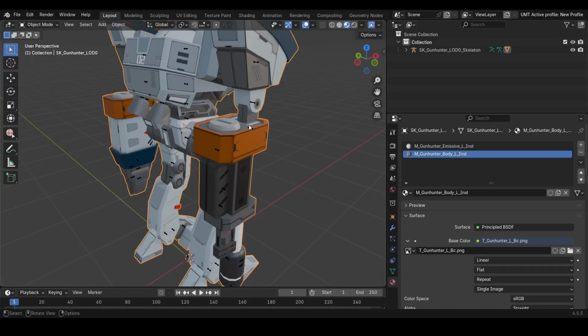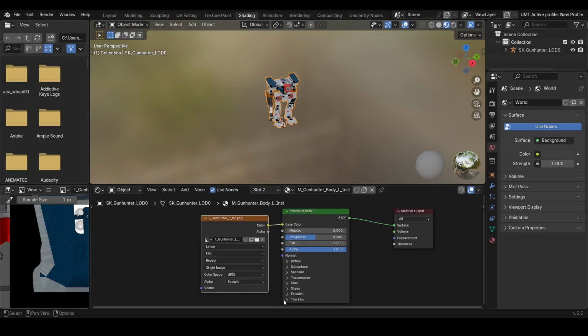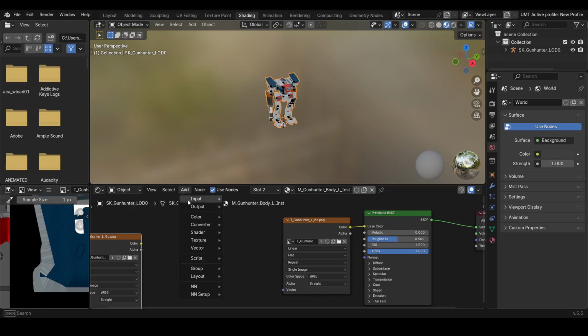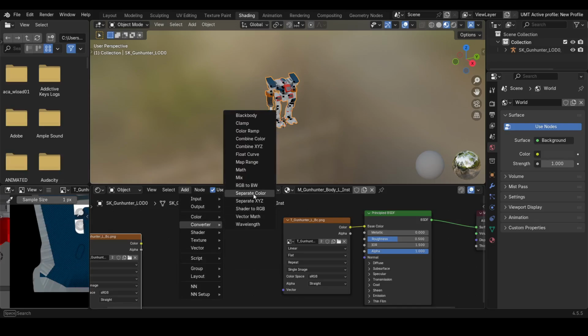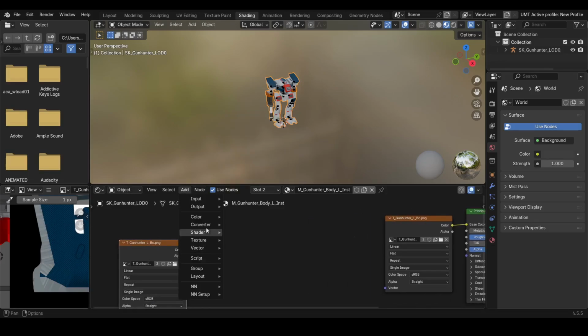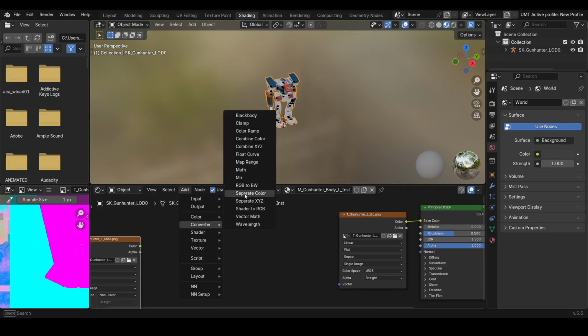So let's do that. So of course, as I've said before, keep the specular on. So what we're gonna do, we're gonna actually use a small thing that Blender has where you can actually separate the colors. The thing called in the converter, separate color and combine color, which is what we will use. The combined color will actually be used for the normal map. But for now, let's separate the MRO, which, of course, I have to explain what an MRO is. An MRO means metallic, roughness, and occlusion. It does not include a specular that is actually set in the material itself. So we're gonna do that, set it to non-color, and after that, use a separate color.